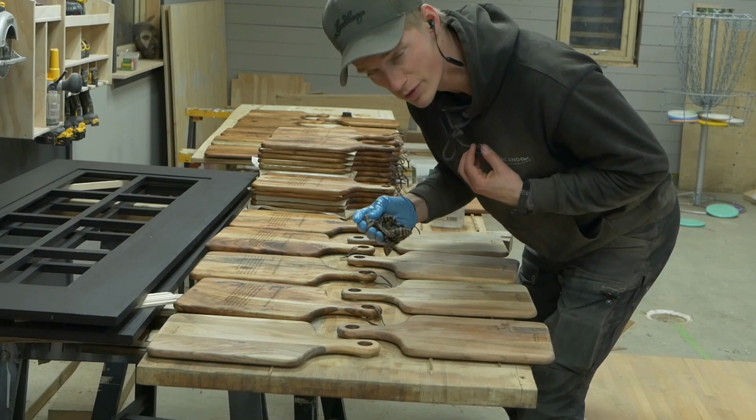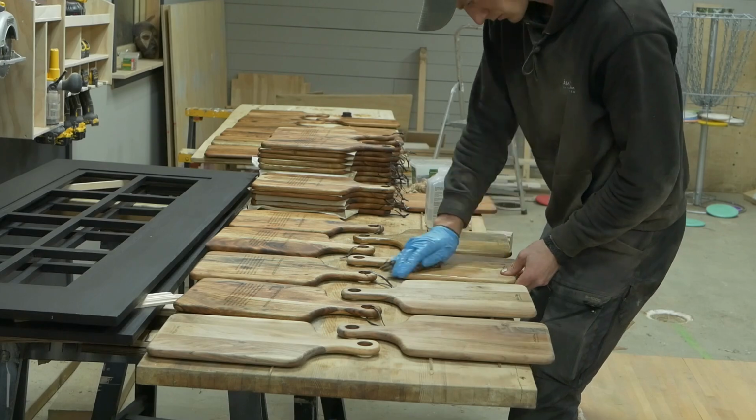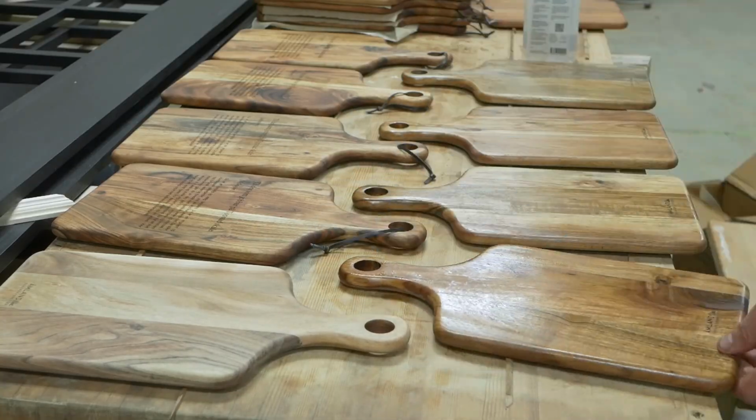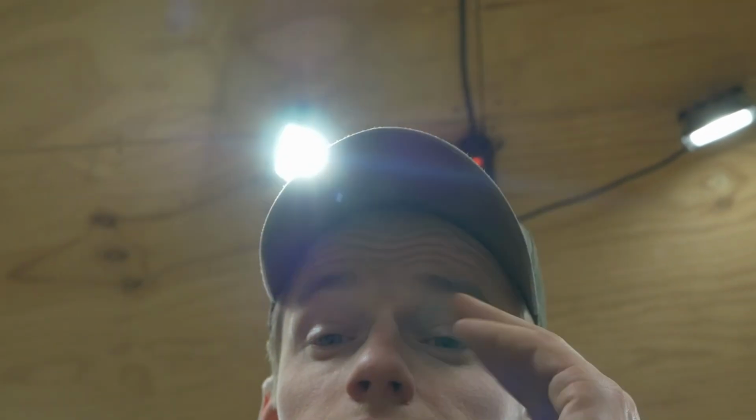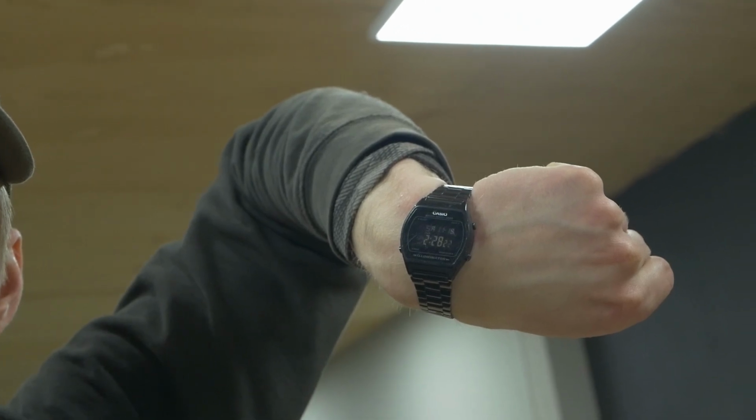Cutting boards ready for finish. So all of the 45 cutting boards are done. It is 2:28. So there's more time to make more cutting boards if I want to.